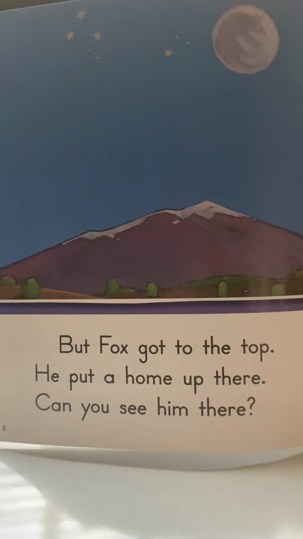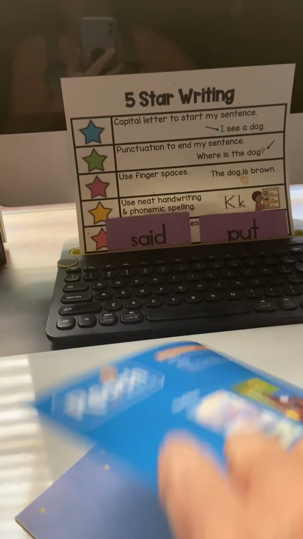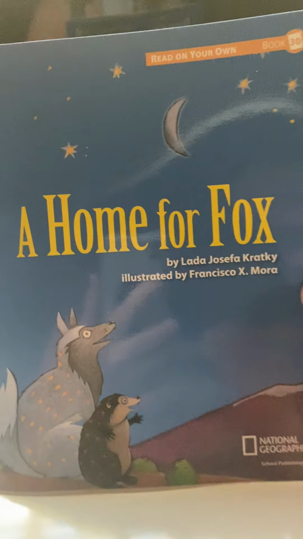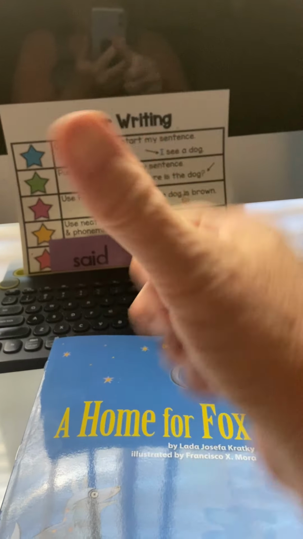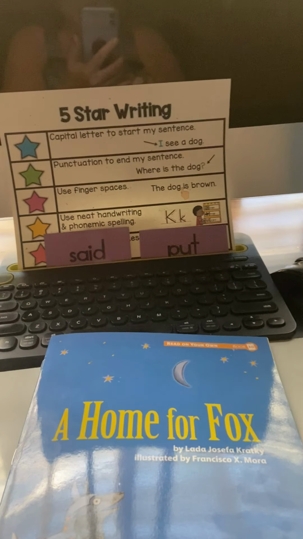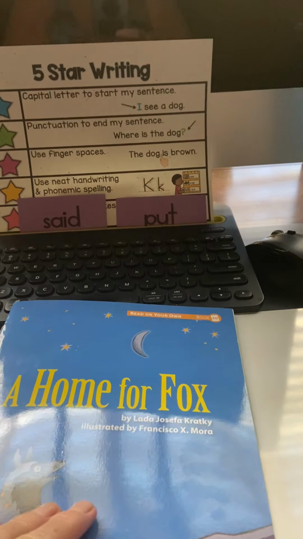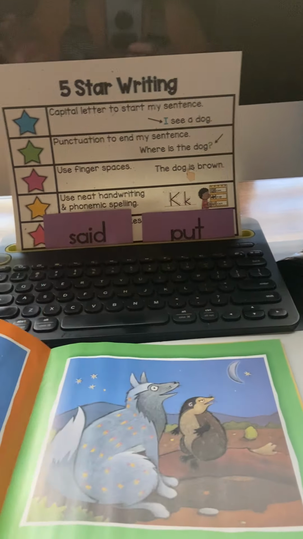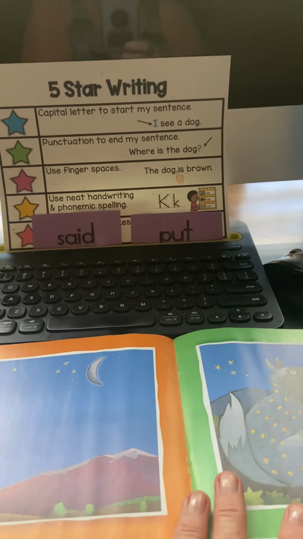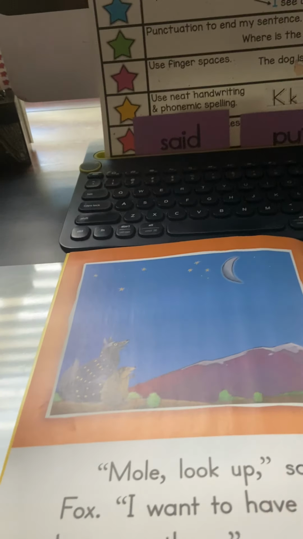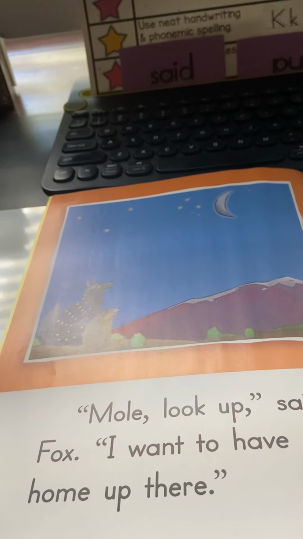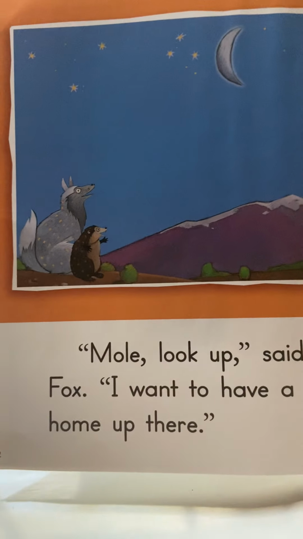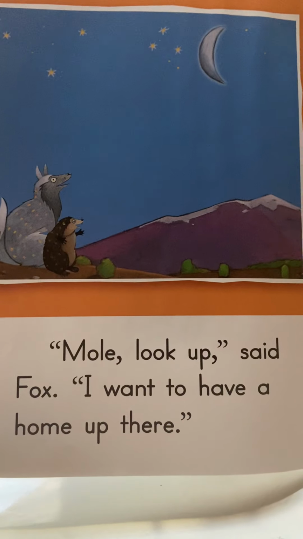Boys and girls, do you think this book is true or make-believe? Put your thumbs up if you think it's a true story, if this could really happen. I hope you don't have your thumbs up. I hope you have your thumbs down, because that could not happen. First of all, the mole and the fox are talking to each other. Can a mole and a fox really speak? They might be able to make animal sounds, but not people sounds, right? And the second thing is a mole really does live in a hole, but does a fox live up in the sky? No, so we know it's not true.